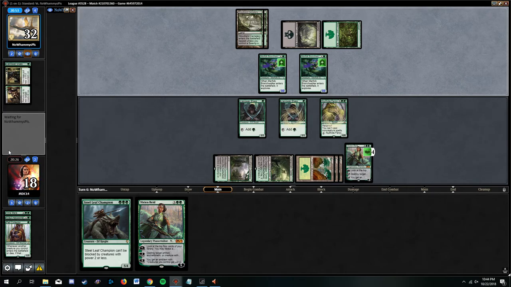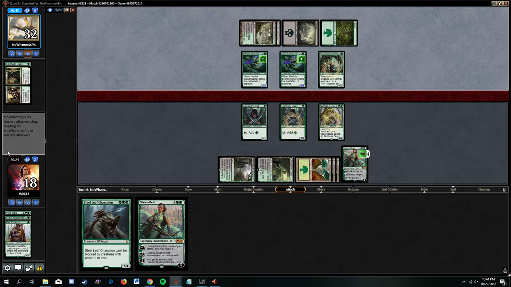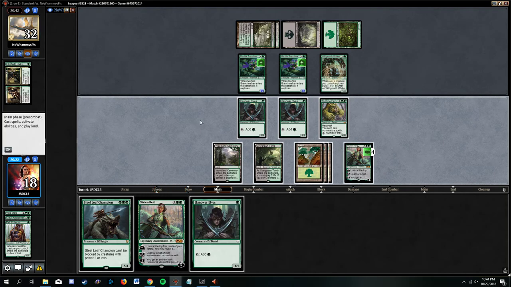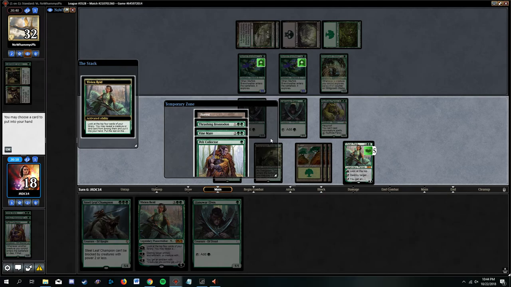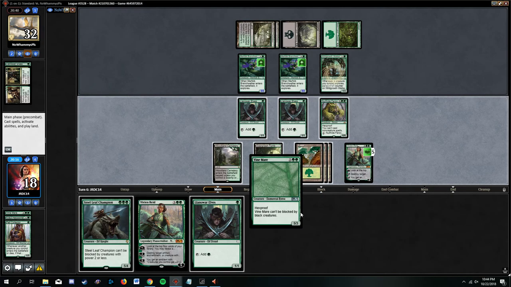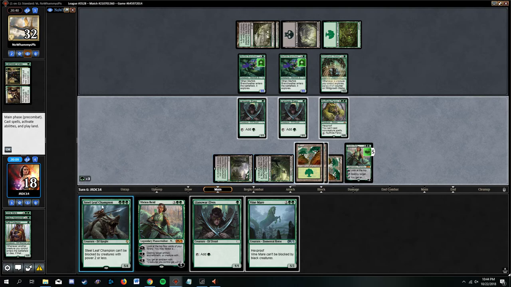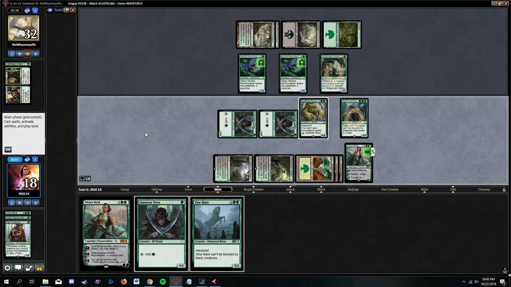Okay, that's pretty good. Playing Wild Growth Walker. Yep. Alright, well now we need to draw a Vraska's or a... what's that one card called? Not that one. Alright, we'll take a Vine Mare here. Steel Lake Champion, Vine Mare.